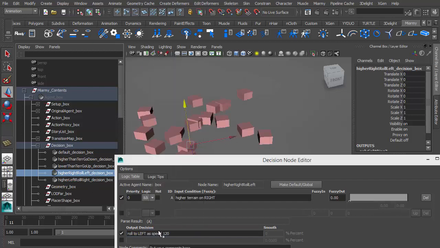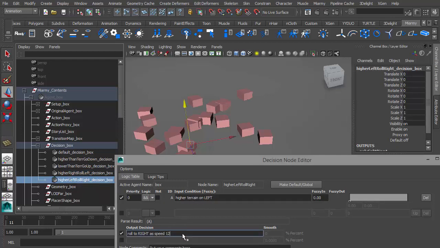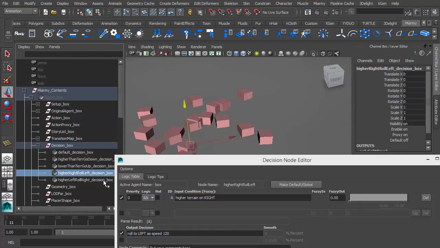You can see that they are symmetrical. Higher terrain on right, roll left. Higher terrain on left, roll right at speed, also 120. This should be the same and symmetrical. We also need some fuzzy values, because this is in degrees, say 30.